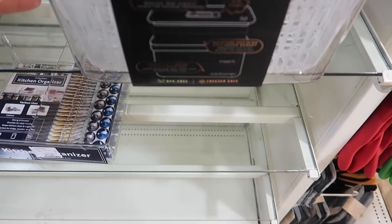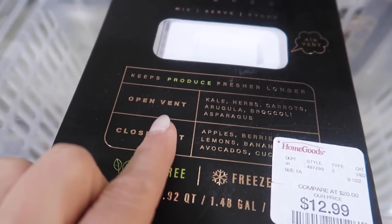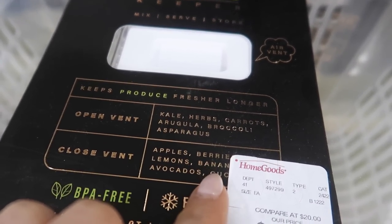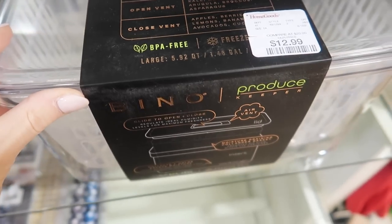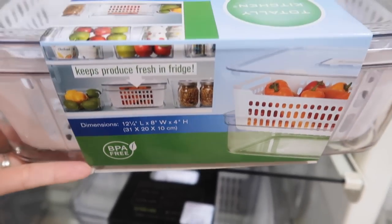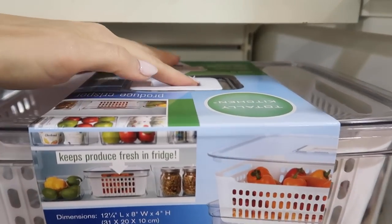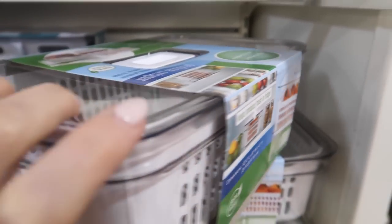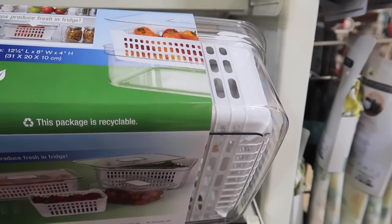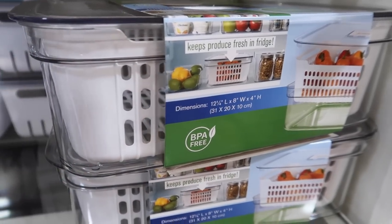Here's another fridge organizer that's really going to up-level your game — you're going to feel like a pro. Priced at just $12.99. If you keep the vent open, that's where you put all your veggies, and for all of your berries you would want to close the vent — saving you money and making your produce last longer. I did end up buying a similar one that was a little bit more affordable at $7.99. I love the large capacity so I can keep everything in the same place, and my kids can easily access some healthy snacks.